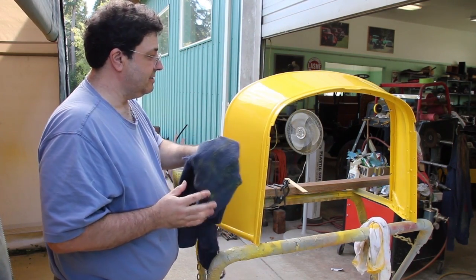One thing about buffing is somebody else may have an entirely different way to do it, and that will work fine. I kind of prefer the DA to a buffer. If you ever try to buff something with a big buffer, I would have it bolted to the car. With this thing being bungee corded to a stand, I have thrown things across the shop and hit myself in the face with a buffer. If I was using a real buffer, I'd get this thing mounted solid on the truck.